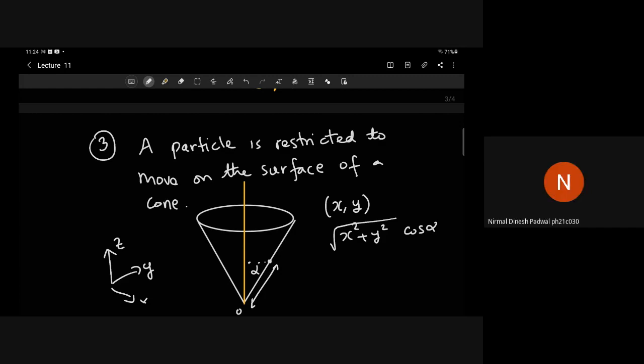0 to infinity. No, minus infinity to infinity. Sir, x can be from 0 to the radius of the base of the cone, and y also from 0 to the radius of the base. No, let's take the cone to go off to infinity. Then x can be from 0 to infinity, y goes from minus infinity to infinity, and z goes from 0 to infinity. Since we have chosen generalized coordinates to be x and y, we are not choosing r. It has to be R2: x goes from minus infinity to plus infinity, y goes from 0 to infinity.